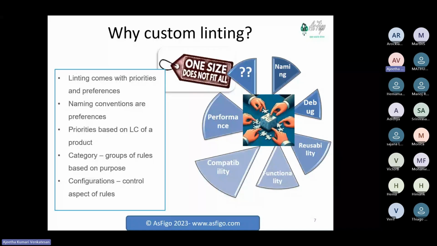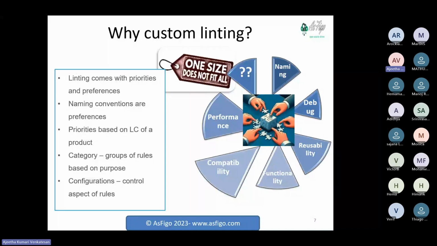And then I have a set of CAD team who's really interested in debug, and sometimes it's naming for the customer to look to make the code look very nice. You need the naming guidelines, and then the functionality. Yeah. So when you go for different variants, in a very quick time to market, pressure is more. The functionality is critical. I don't want to slack. So those rules are important for me. How do I accommodate all these requirements in terms of priority and preferences?